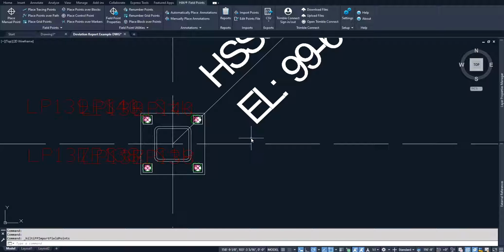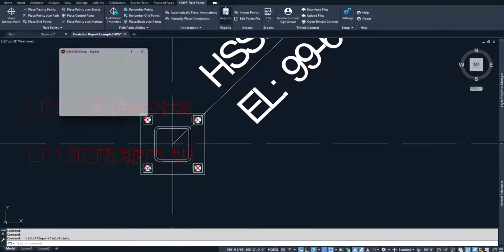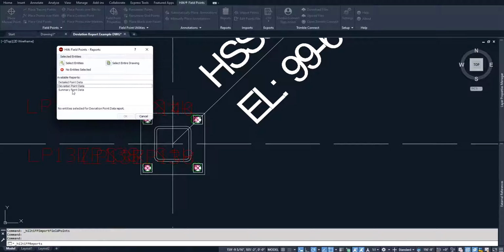Now, because we imported our points this way and made a match, let me discuss what report you can get from doing this. And this is where I think this might really benefit you, especially if you're doing something like anchor bolt verification. After I make a match, I can go to my reports, and this is where the tolerance came into play, as well as deciding whether or not you wanted the Z value included as part of the deviations of your points. Let's open up our reports, and let's go to deviation point data. We'll select the entire drawing so we can find all of the points within the drawing that have a deviation. If you only needed a few of them, you could have used this option, but we're going to select the entire drawing, and notice it found 362 entities.